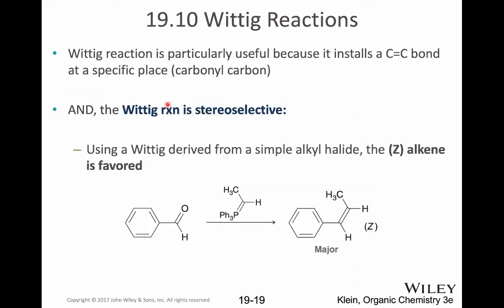Now, what's interesting about the Wittig reaction is that, as it's drawn, it is stereoselective. If I take an aldehyde or a ketone and react it with my phosphonium ylide here, I generally favor the Z alkene. This looks a little weird in the sense that this isn't the most stable alkene, obviously. The E alkene, or the trans alkene in this case, would be the most stable. But because of the way the reaction takes place, for a normal Wittig reaction, the Z alkene is favored.